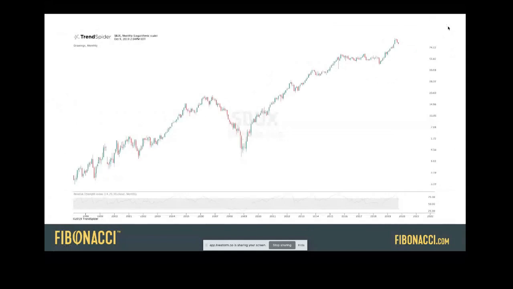Next slide. So this is a slide of Starbucks. It's the monthly chart. And I have not applied any Fibonacci levels here. So if you just look at the chart in a vacuum, what jumps out at you? Well, it's hard from a technical standpoint to really make a whole lot of sense. You have somewhat of a trend line here that comes along this way. You have a trend line going up. It's sort of a big megaphone pattern. You might see some type of ascending triangle potentially. But when you apply the Fibonacci levels, I think the picture comes into focus a little bit better.